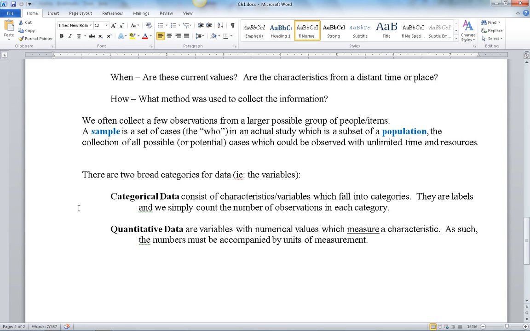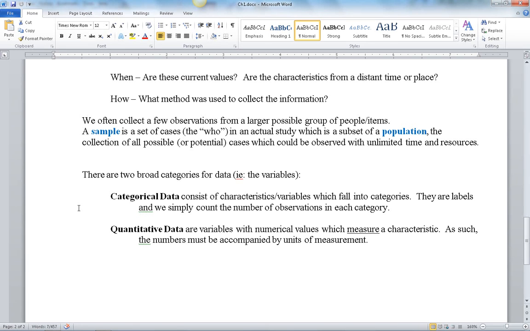Now, quantitative data is basically everything else, and what we really will spend most of our time on this semester. With quantitative data, your variables are numerical values, so they're going to be numbers, but they also measure some characteristic, or they're trying to capture some amount. As such, they're going to be numbers that also include units. It could be, how much did you spend on gas this last week? That would be a number, and dollars and cents would be your units of measurement. It could be weight. How much do you weigh? Then you're measuring probably in pounds or kilograms if you're in an international country. Those would be common units of measure.